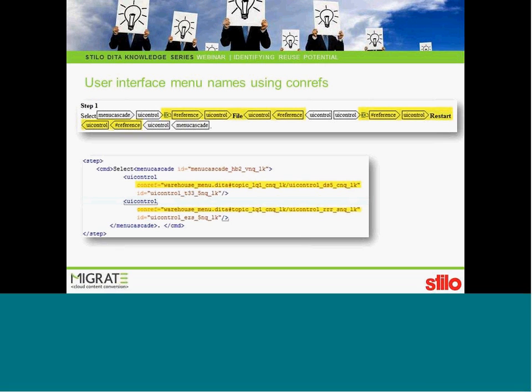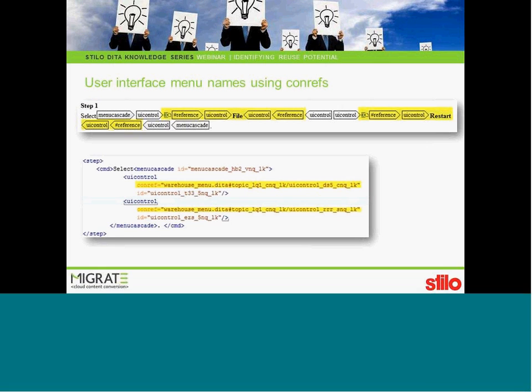So every time they go and randomly change the menu names on you, all you do is go into your warehouse topic, update, and then republish. And when you republish, you just have all the new menu items, voila, like fast. My example here is much like FrameMaker variables, but you never think of making your menu items FrameMaker variables because there are just too many of them. But it's totally possible by conrefing to have thousands of these items, commands, options that you just control centrally from one place and conref in everywhere.